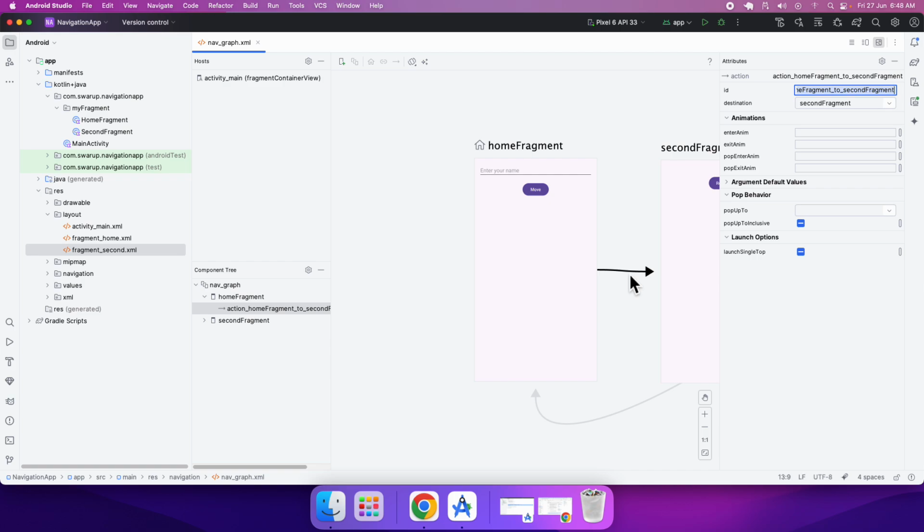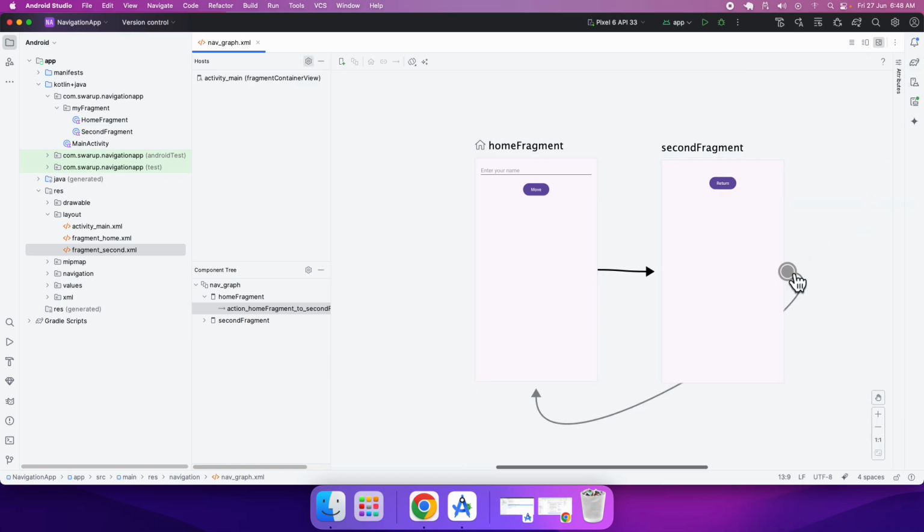So let's do a small recap. The first step was implementation of navigation resource inside the resource folder. The second step was how do you embed this particular fragment in your main activity with the help of NavHostFragment. And the third step is to implement the fragment, and then you have to connect one fragment with the other one with the help of nav action. And once you do that, each action will be given a proper unique name so that you can handle them via code. So the destination where you are going to land up is the second fragment. That's what has been clearly stated.